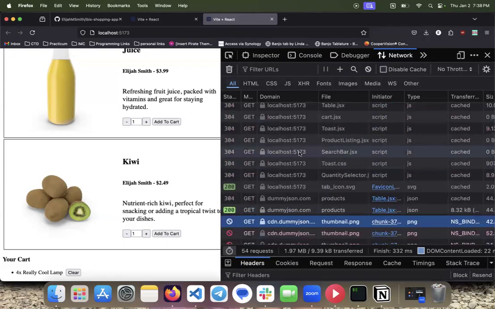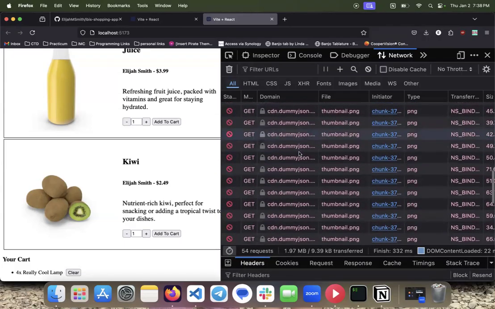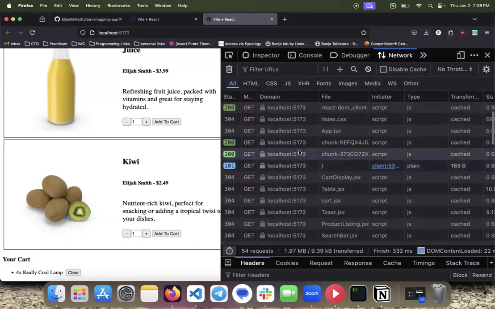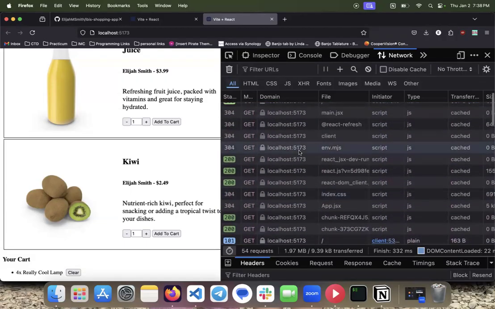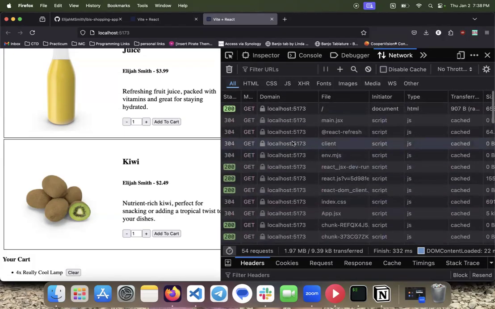But our network tab is a place where you can see all of the web requests that are going out and you're getting a response. A lot of these are like to download JavaScript or web content or images or assets from the server such that they can be displayed. And that also is really controlled by Vite and React.